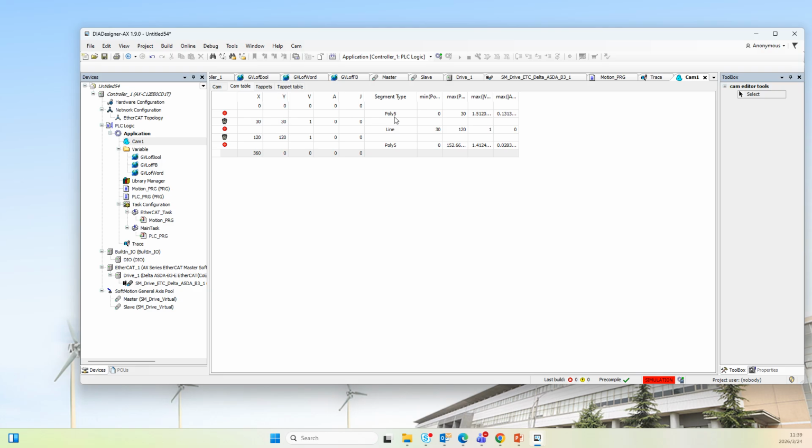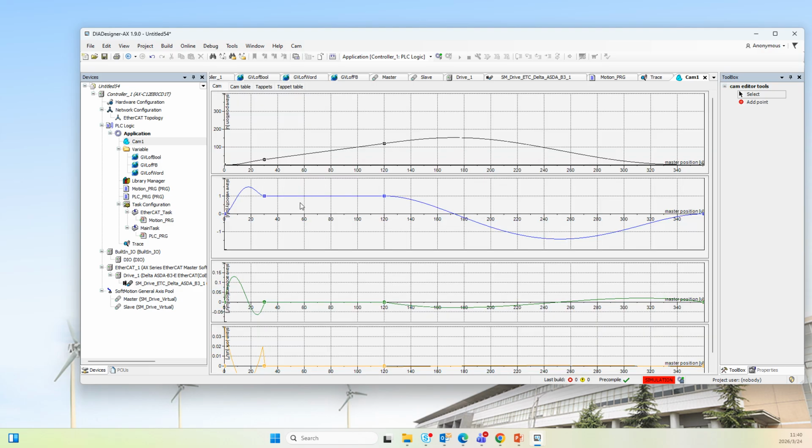I change from the poly type to line type, because this is similar to the simple chasing shear function. For example, the first period is for the slave to speed up to catch up to the master speed.